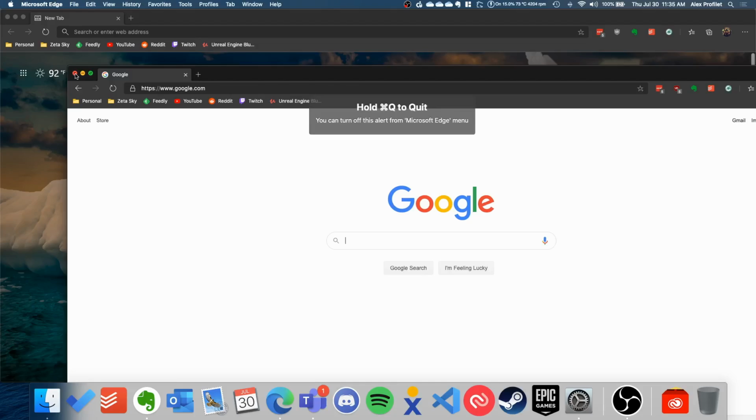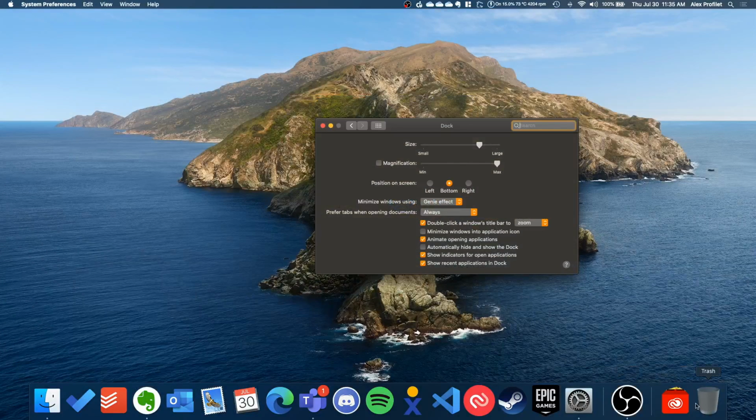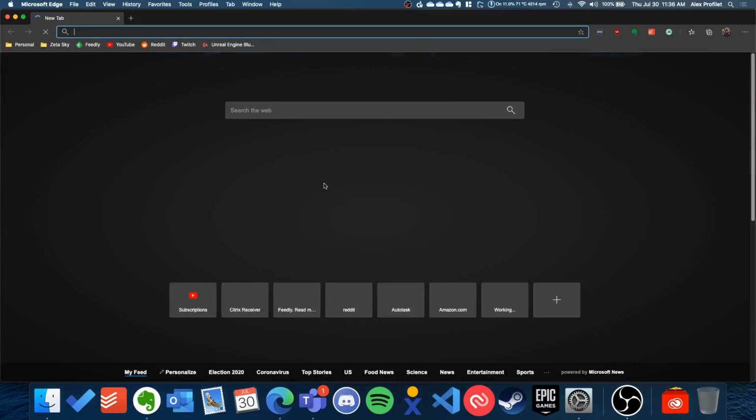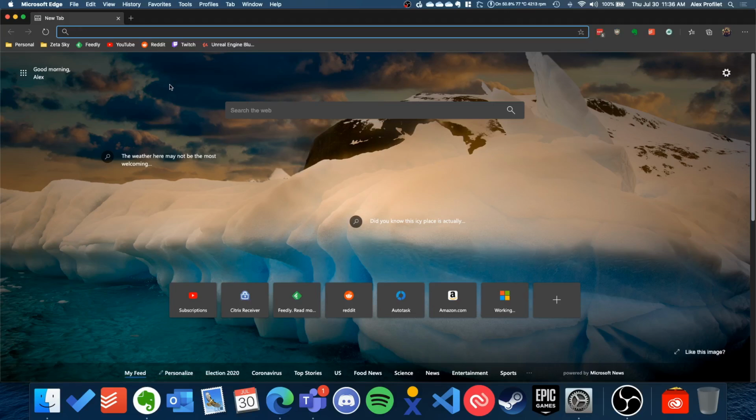But one downside of this method is you may notice it keeps expanding my dock, and so it'll have to keep shrinking icons to fit it on the screen. If I want things to be more compact in the dock, there's minimize windows into application icon. You can turn this on. And so when I minimize this, instead of going over here, it's just going to minimize into the icon here.